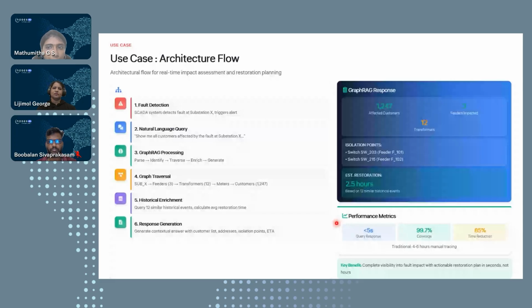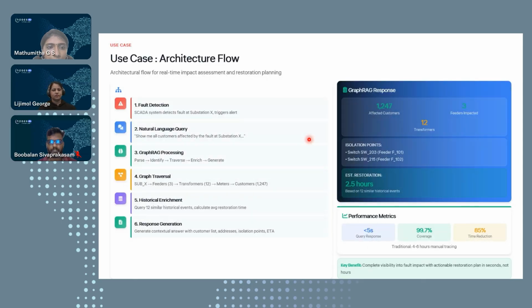So at the heart of the GraphRAG is the processing pipeline. Now we are going to connect the architectural flow with the use case. Initially the fault detection happens. The SCADA system will trigger an alert in the dashboard to the end user. Substation X is identified through the natural language query.